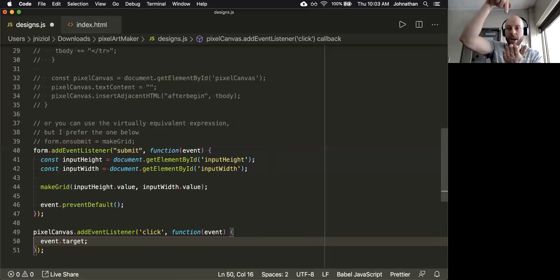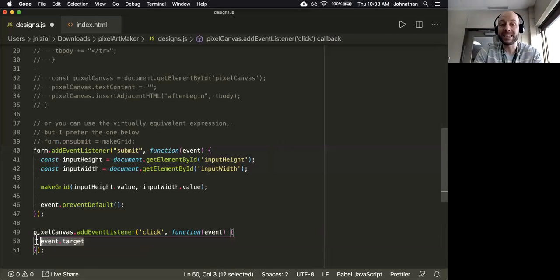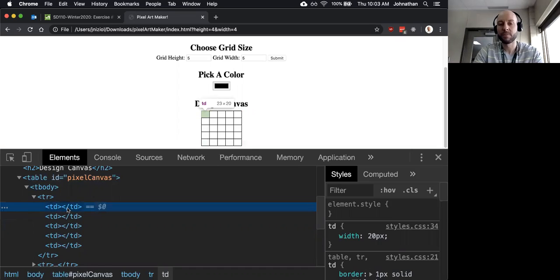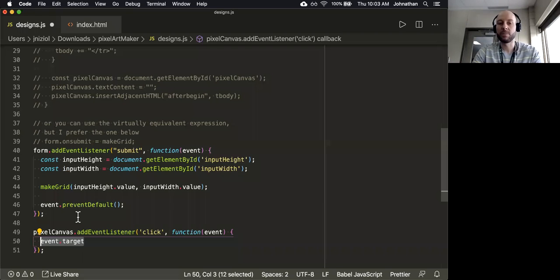So if we're penetrating through many layers, we penetrate through the table, and finally we get to the cell, and we can perform something on that cell. We penetrate through the table, through the tbody, through the tr, finally down to the TD when we click on an area like this. That's the event.target.